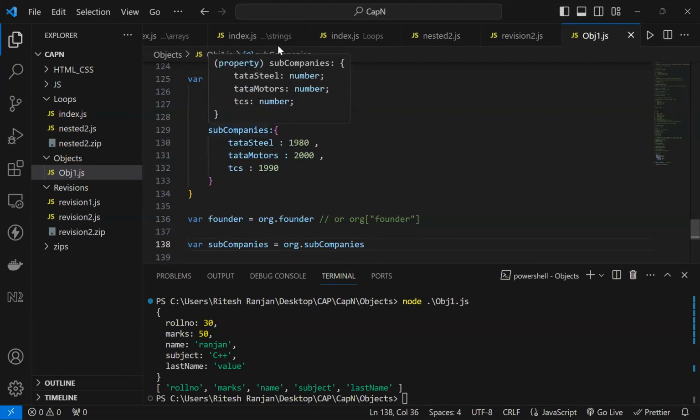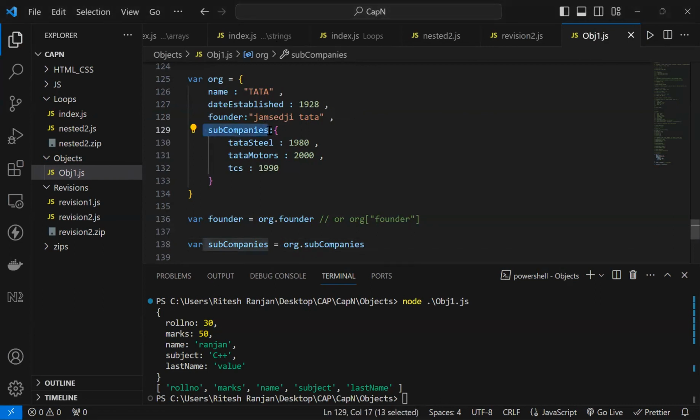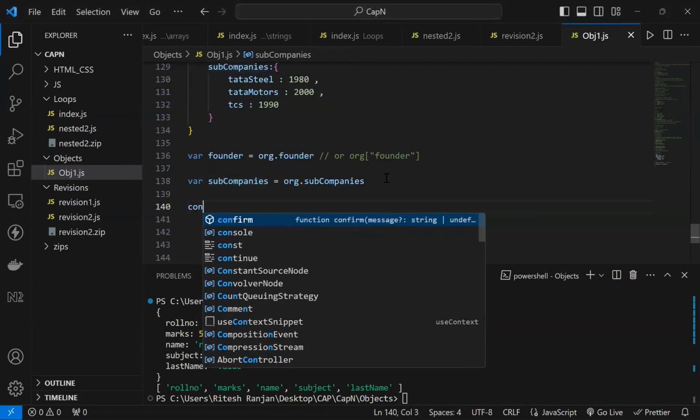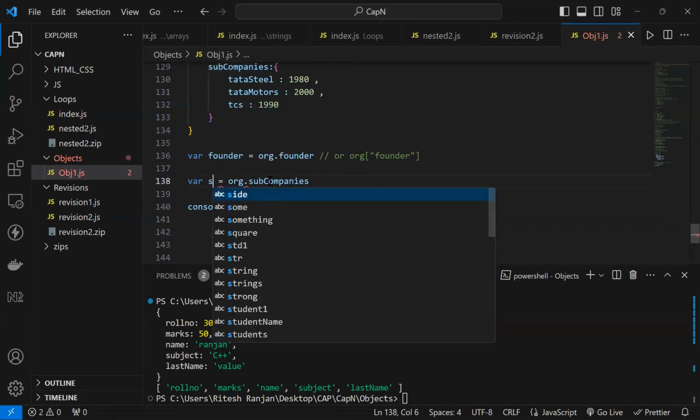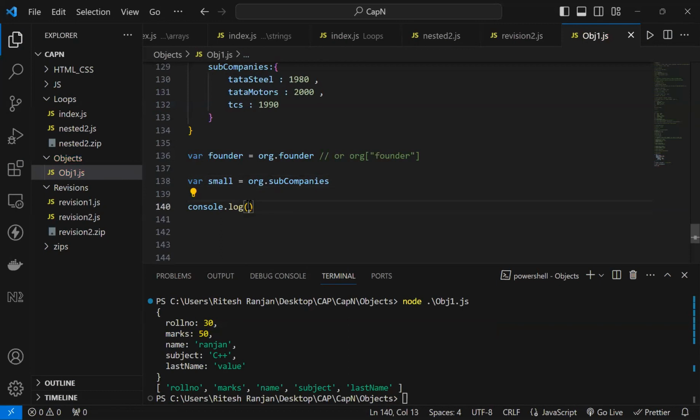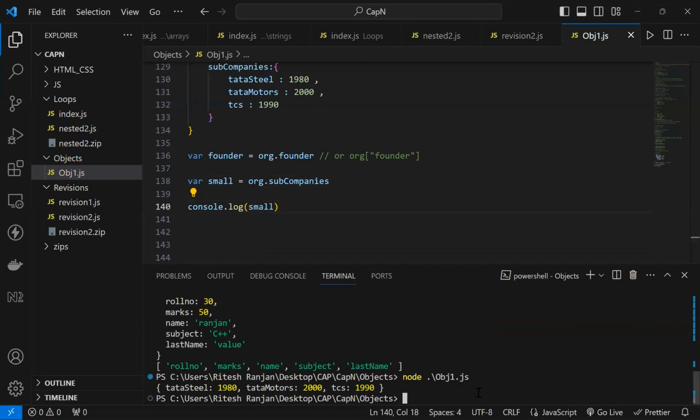Right? And isn't this sub companies again an object? Right? So watch this. If I do a console.log of, let me name it something else so that you guys again don't get confused. Small, let's name it small. Okay. So I'll print small, right? Everyone notice. What am I getting? I'm getting an object, right?